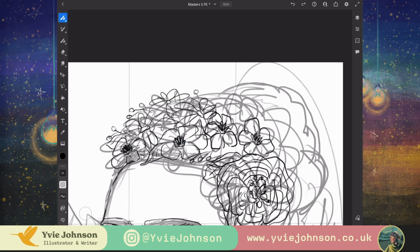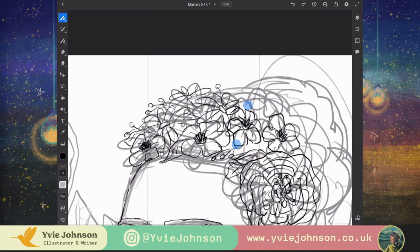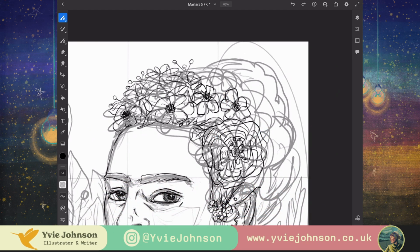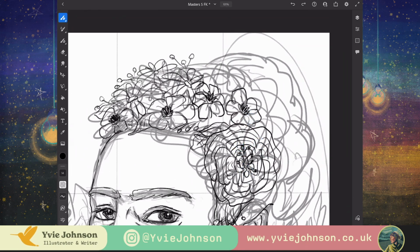I think I have. I've got these 5-petaled ones. I've got these daisy or maybe echinacea type ones, or maybe what else would they be called? Cosmos. Some ones with berries on. I think this large one on the side is, it's not a dahlia, I think it's a carnation. And then some forget-me-nots.